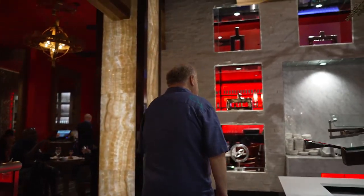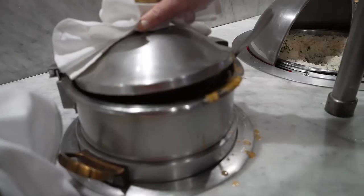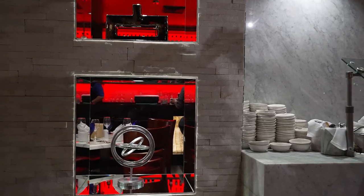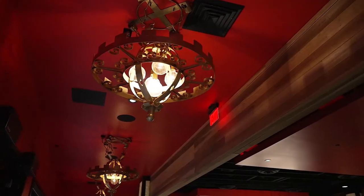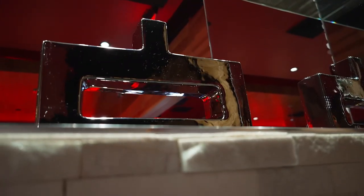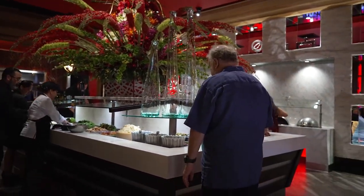Then let's go over here. This is one of my favorite parts of their salad bar. They have a lobster bisque here. Oh, yeah. And lobster bisque is not technically Brazilian, but you do see a lot of seafood soups and stews in Brazil because they do have a coastline. But the lobster bisque is more French. But in places like Rio de Janeiro, you are going to get French lobster bisque.